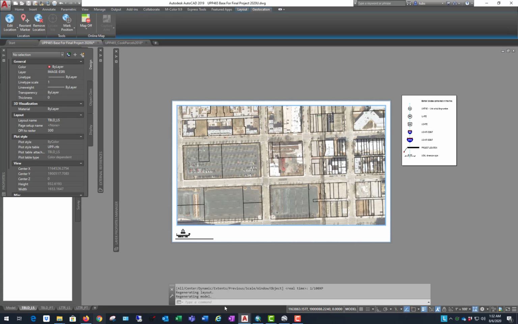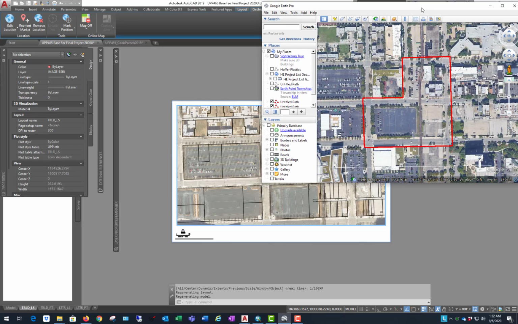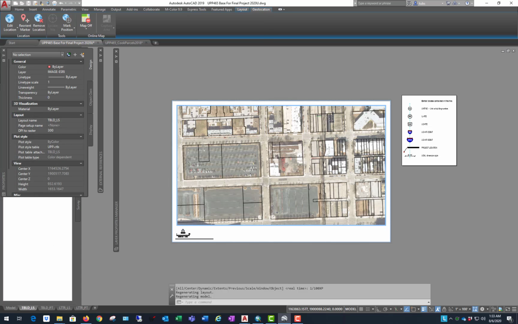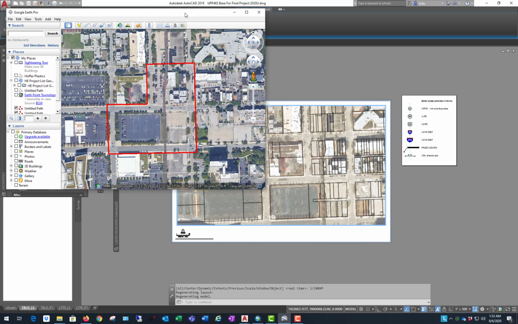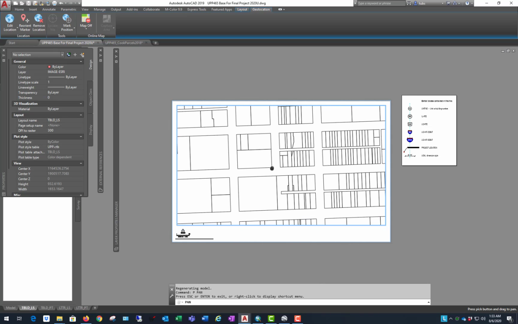I've actually forgotten, to tell you the truth, what my study area is. So let me refresh my memory, bring that up in Google Earth, and I'm going to put this on a different screen and refer back to it. So I'm making sure that I'm getting enough coverage here. And it looks like it starts with this L-shaped parcel here. I'm going to pan. I'm going to center this in the page.